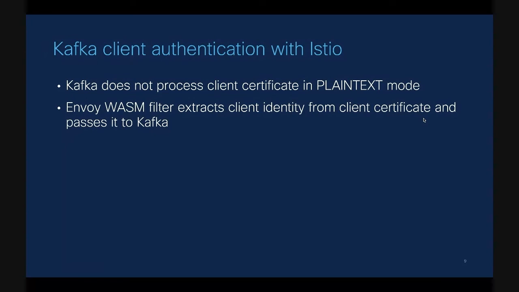But right now, as Istio provides basically the certificates, and it terminates the certificate on the proxy side, and as I mentioned, Kafka is running in plain text mode, then we have a problem to solve: providing the information that is in the certificate and comes to the proxy, and transporting it to the Kafka broker side. Because that's needed for authentication, and as such is needed for the authorization as well.